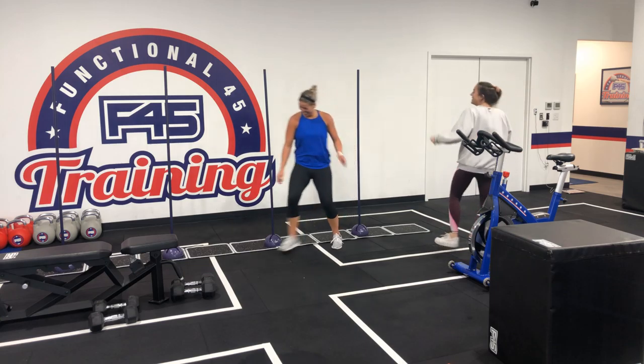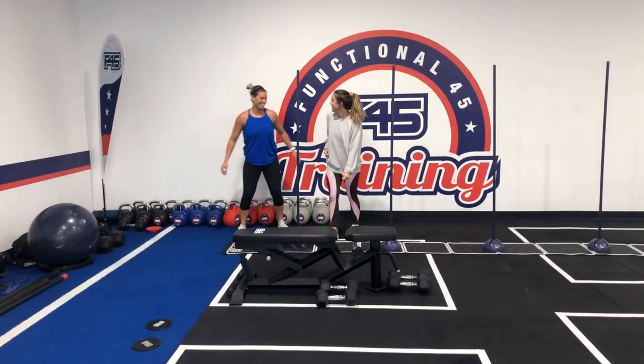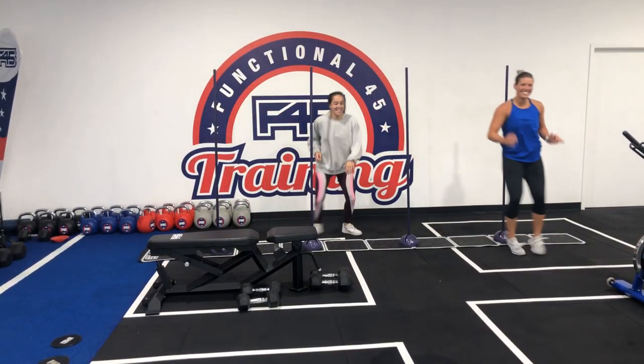This is great, team. I would love to know what yours looks like at home. Does it look like this? 20 seconds. Two completely different athletes, but both athletes.